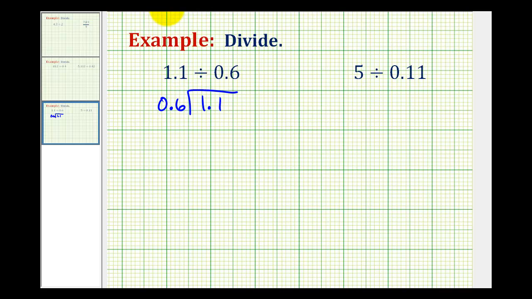We don't want to perform the division in this form. We want to make our divisor a whole number. So we're going to move the decimal point one place to the right, and we can do this as long as we do the same to our dividend. So we'll move this decimal point one place to the right as well. The result of this division problem will be the same as the result from the division involving the decimals.